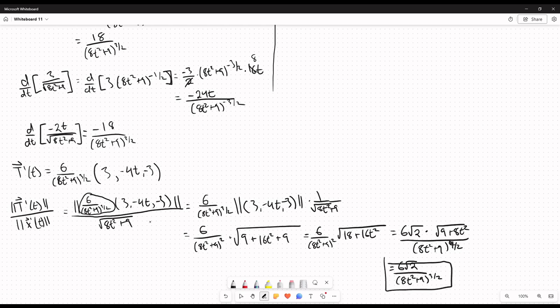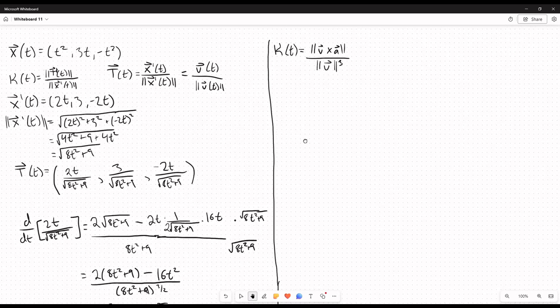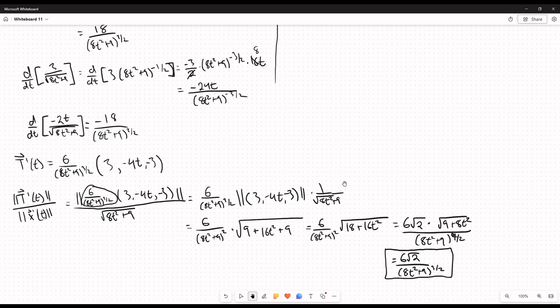And that, I know, is the right answer, because there's another way to do this, which in this case is much easier. But we should notice that this is a calculation that we can do. It was ugly as anything else, but it was possible. This also shows you how working with the moving frame vectors can get really ugly really fast, and maybe encourages us to look at alternate ways to calculate things like curvature that might not involve finding those moving frame vectors. So there you go. That's it for this video.